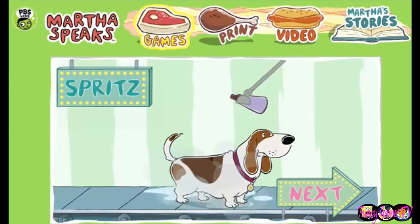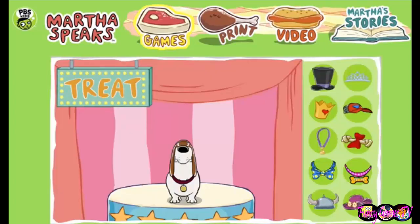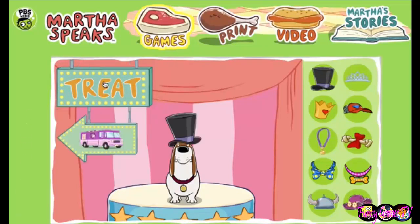There's nothing like the fragrance of a clean dog. Your dog was very well behaved. How about a treat? Give your dog a treat. Your dog earned it.